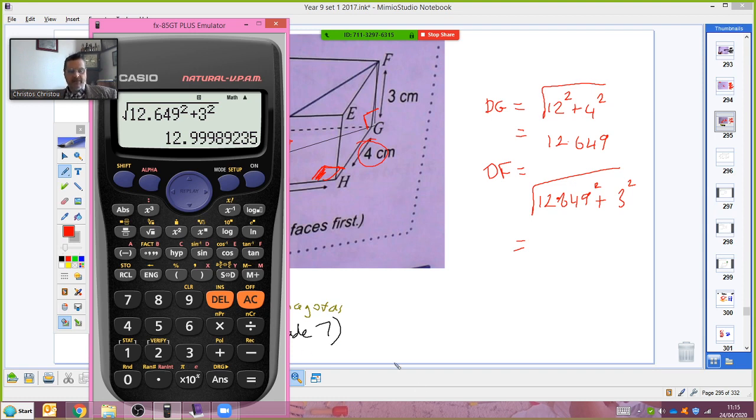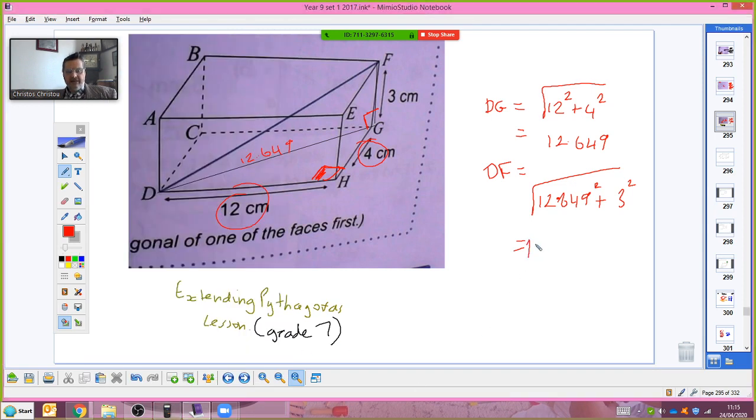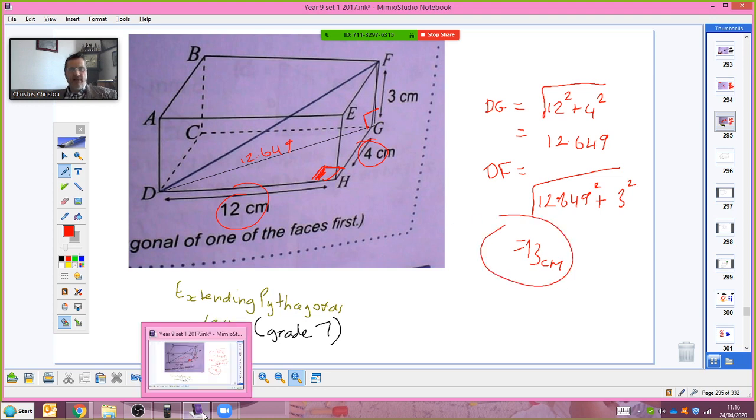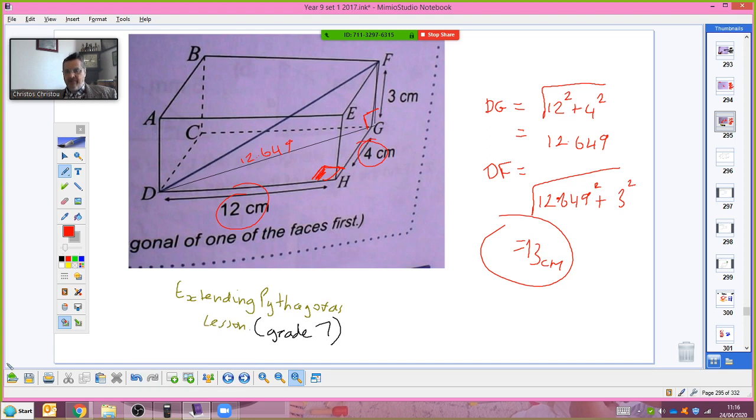Thank you very much. So that length is actually 13 centimeters, which makes sense because it's longer than the 12.649. It's longer than the 3, and it's the longest side. Anyone want to ask a question about that? That's what grade 7 Pythagoras looks like. It's trying to discern what's happening in the 3-dimensional context, but drawn on a flat 2-dimensional plane. And what makes it difficult is interpreting it. So that will go on the video. You're going to have to copy that, the method as well.